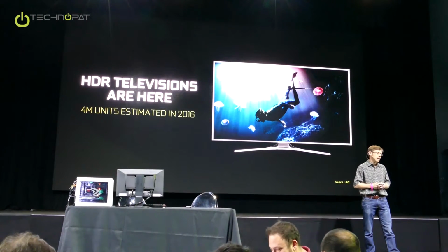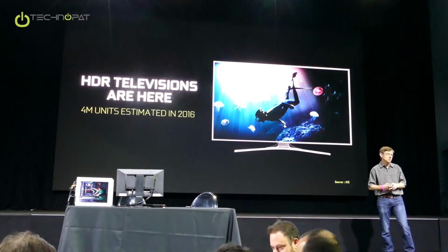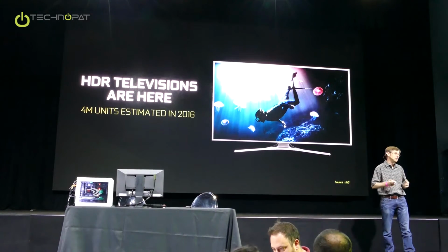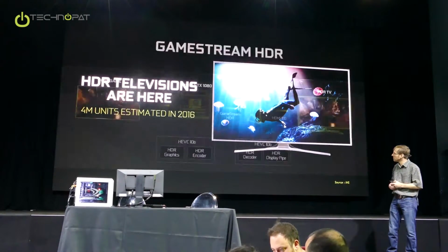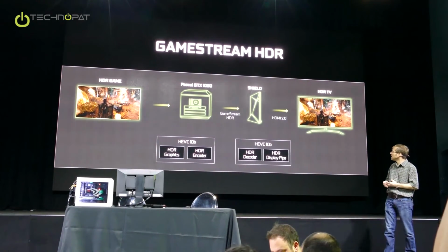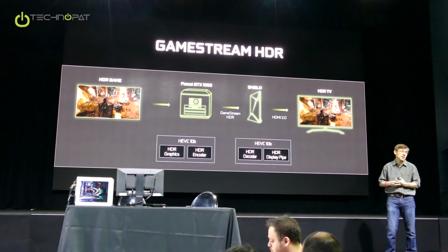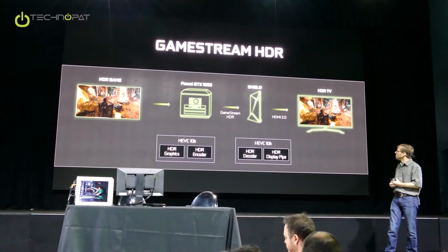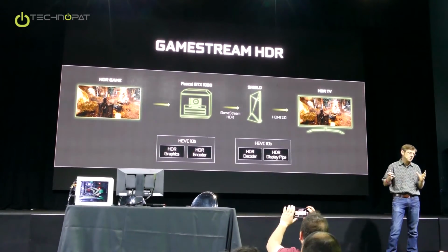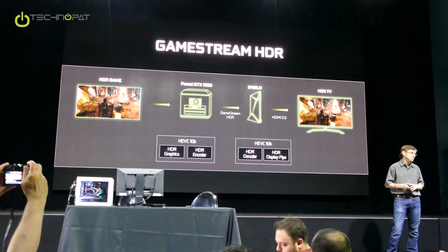support in them. But there's a challenge there, which is that if your PC isn't in your living room, you have to move your PC to the living room now in order to hook it up with this awesome new television you just got. But we have a solution for that. So not only does GTX 1080 have a 10-bit HDMI encoder, our Shield device also has an HDMI 10-bit decoder. So if you have an HDR TV or get an HDR TV, you can now, with GameStream HDR in your living room, take full advantage of that awesome capability, right?